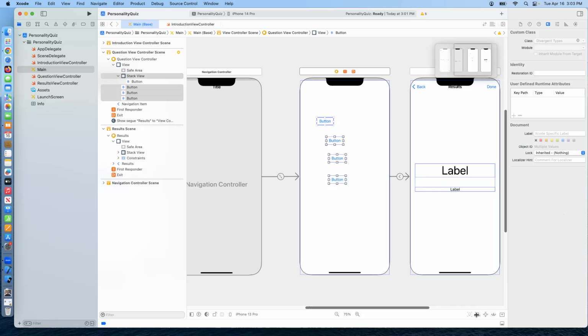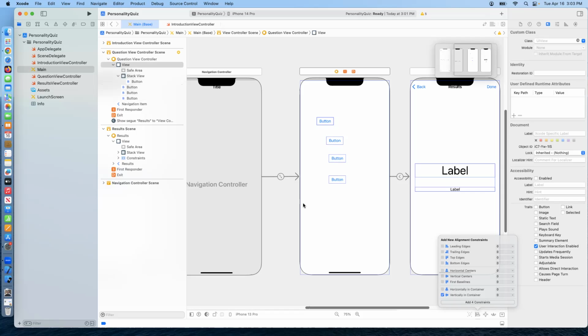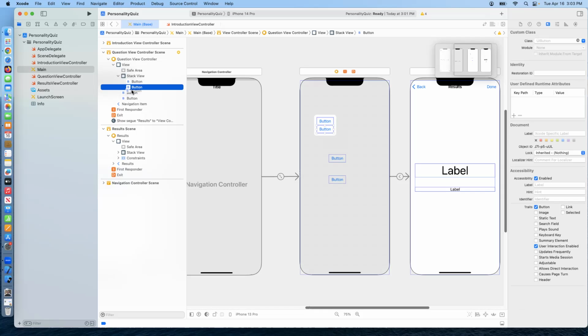Let's see if I can do that here. I think this is the right one. I think we need to make sure those buttons are under the stack view. If you look on your left. Yeah, you're right. Totally right. So I should move them, and you can see I'm just using the sidebar here to do that.